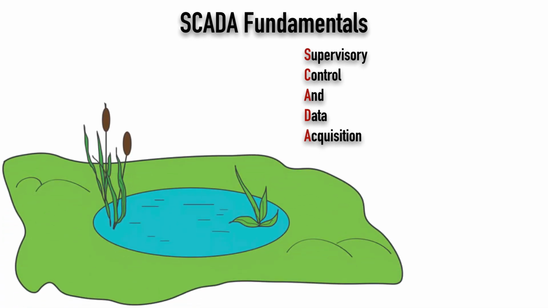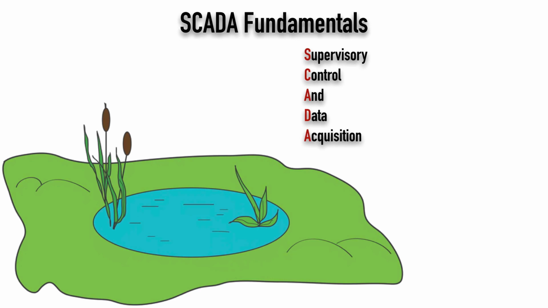Let's say that the system we want to monitor is this pond, and we're wanting to monitor the water depth. Maybe when there's a lot of rain, this pond overflows and it causes you some damage, maybe it runs into a roadway. We want to have a pump that's going to pump out excess water if this pond gets too deep. We could do that using SCADA. The pond itself is the first system. That's what we're wanting to monitor.